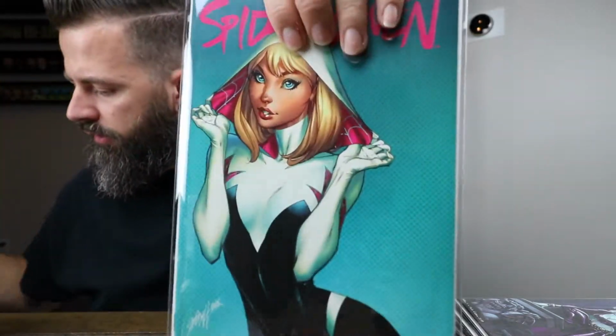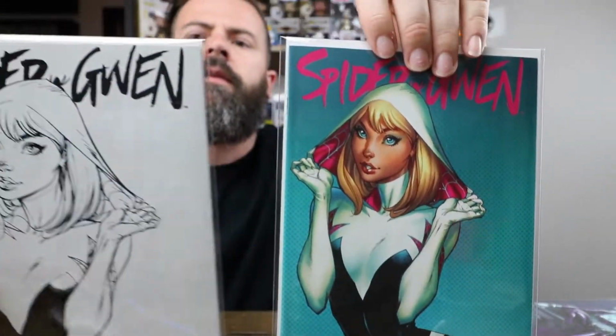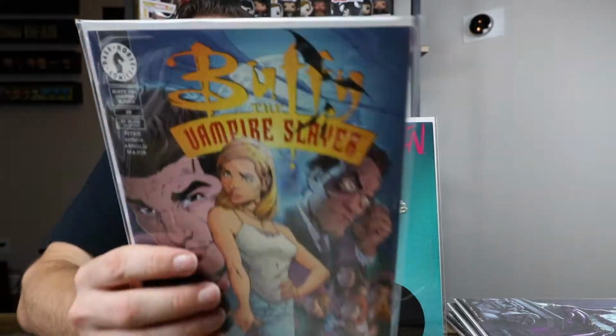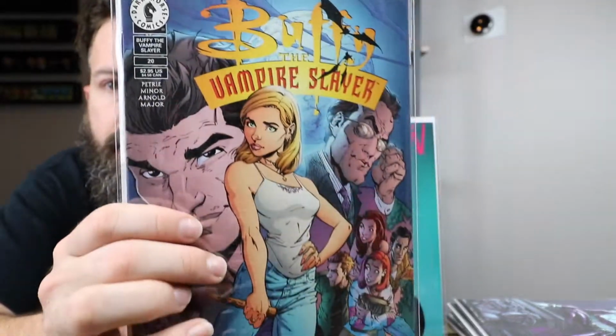I got the Rups Spider-Gwen. What is this? Spider-Gwen #1. The Rups variants. The color version and the sketch version. Those are really nice books. Those run about $40 a piece. This is a book that runs about $15 to $20. I got outbid at an auction at like $21. So this is a pretty nice book to have at high grade.